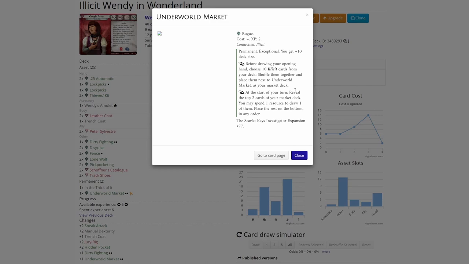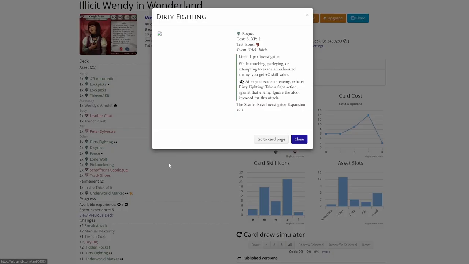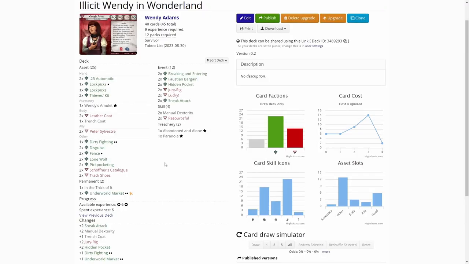We will be revealing 2 cards from the market deck each round at the start of each turn, and I may spend 1 resource to draw one of them. Place the rest on the bottom in any order. And it is only that I can buy one of them each round. So that's that. The other thing I bought with the XP was Dirty Fighting. It is 2 experience, so that is the rest of my 6 experience. This helps me when I evade enemies, and I will be evading enemies quite a lot with Wendy.